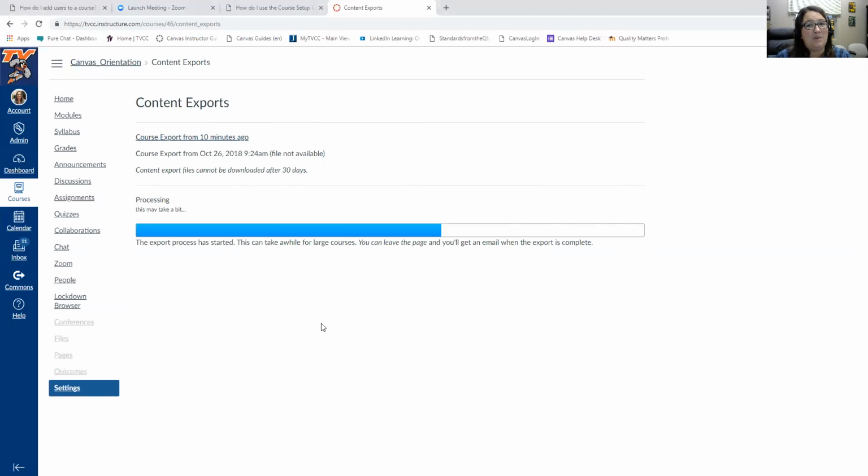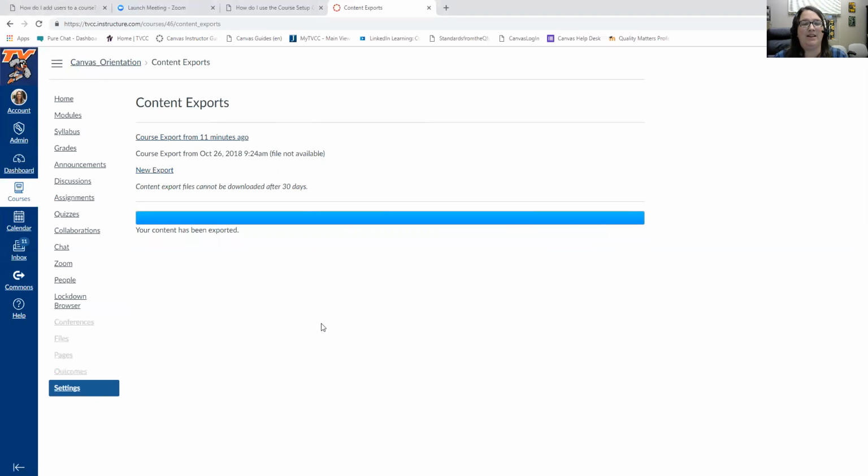Now let's say you just want to bring a piece of the course. You don't want to bring the whole course. You're still going to want to do this full export. And then you get to choose when you import if you only want certain pieces. So let's say you just want to take the home page from one course, or maybe you just want to take a few of the discussion boards. So you would want to go ahead and export the whole course, and then you get a choice of what you want to import.